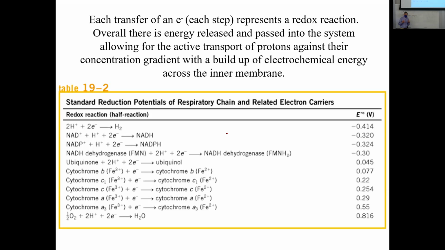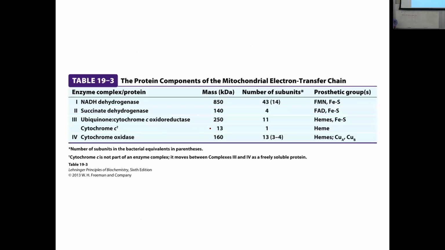So even though we're using the same elements, sometimes the protein that surrounds them is able to change their overall redox potential to allow for a reduction in energy as we move electrons through each complex and from one complex to the next. All right, so this outlines the 4 complexes.